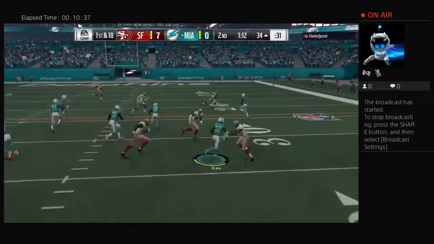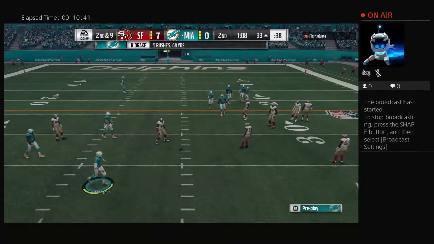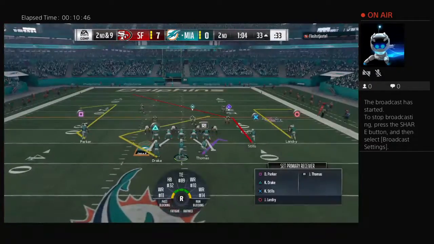They'll run it now out of the gun. And a short gain down to about the 33. Just a yard on the 1st down carry, so it's 2nd and 9. Now Tannehill saying, let's get to the line.